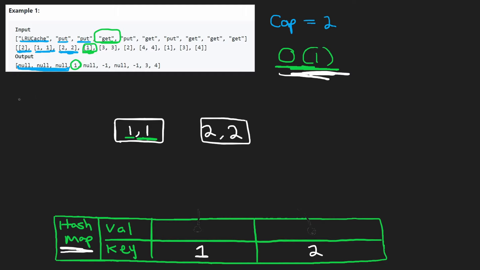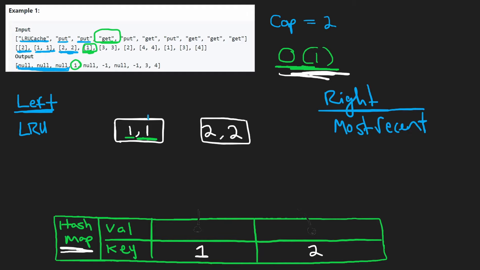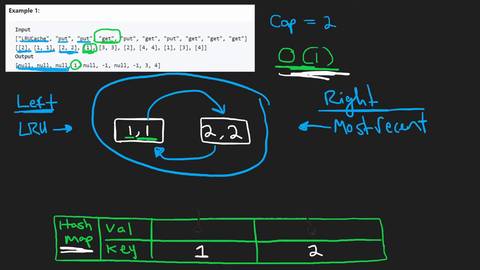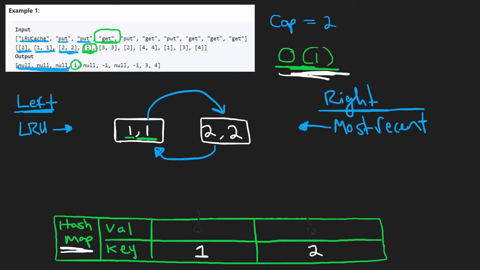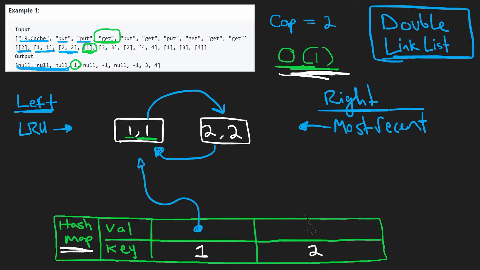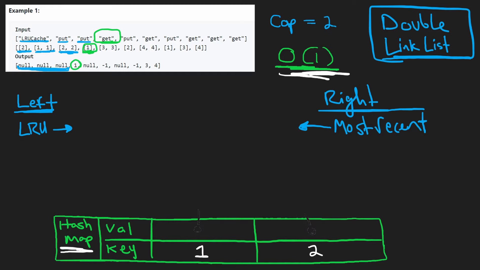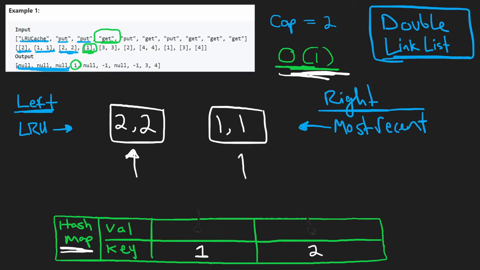We're going to keep track of the most recent and least recent by having left and right pointers. The left side is going to be the least recently used and the right is going to be the most recent. So this portion of the problem requires keeping the ordering of nodes — it looks like we're going to need a doubly linked list. Every time we use a get operation, we take that value and move it to the rightmost position because it was the most recent. So now we reorder the two nodes: this is the least recently used and this is the most recently used.